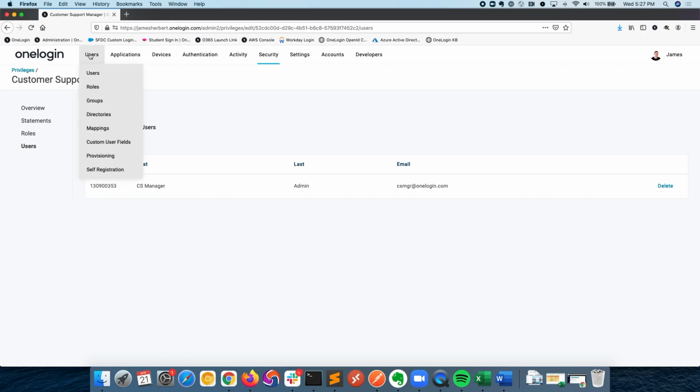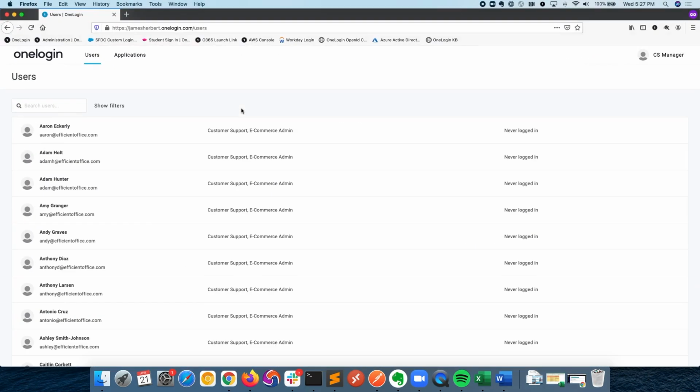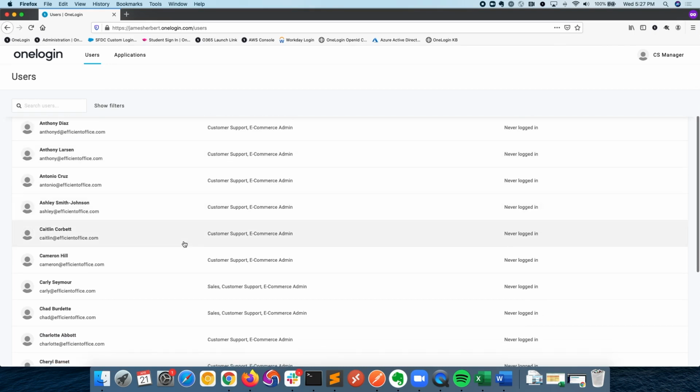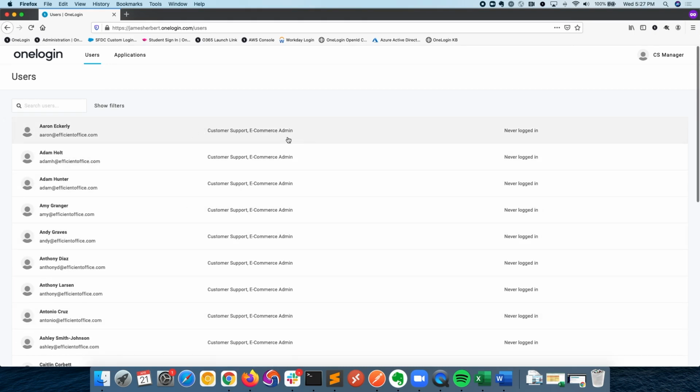And so I have all of the administrative actions available to me, as we can see across the top header here. So if I swap over to a different browser, in this case, I'm signed in as that CS Manager user. And so the first thing we notice here is that the admin actions are much more limited for this user. I've only got the users tab and the applications tab here. Now I can also only view users who are assigned to these two roles.